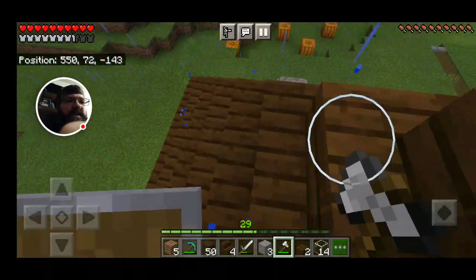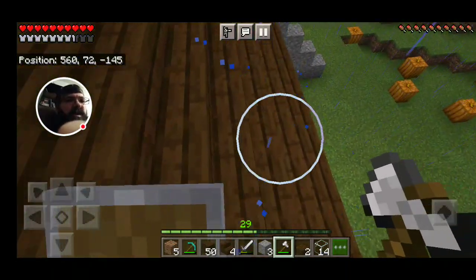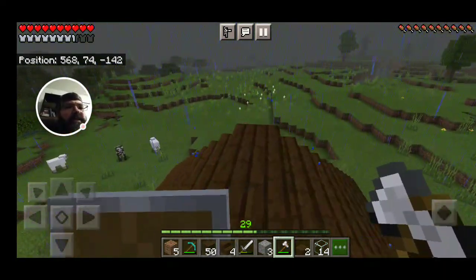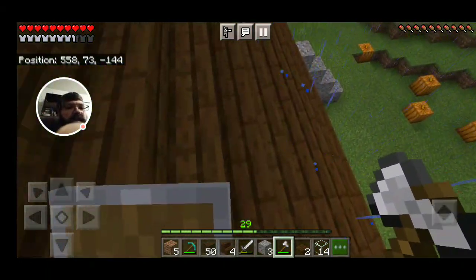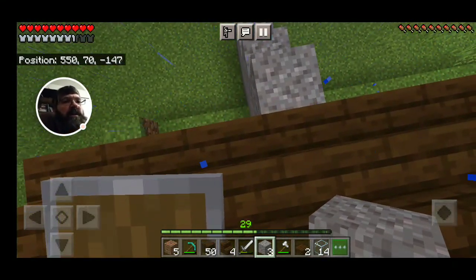So we just have to get on the inside and take out all those temporary blocks. Oh, I can't put torches here because these are lower half slabs. So, guess not. Unless you like your torches floating in midair. I do not.